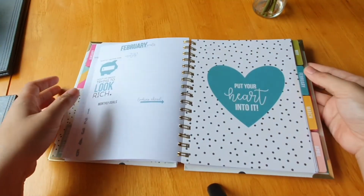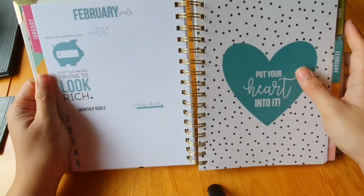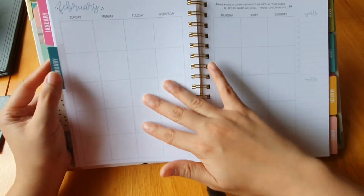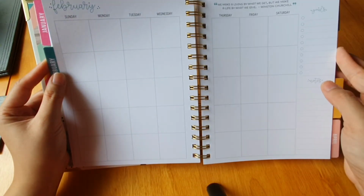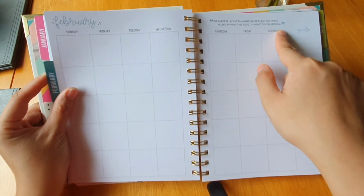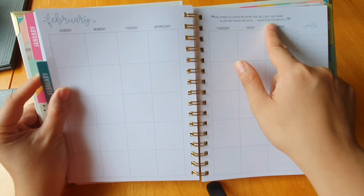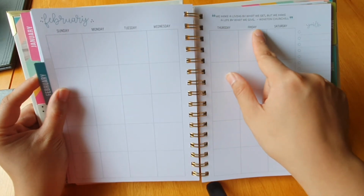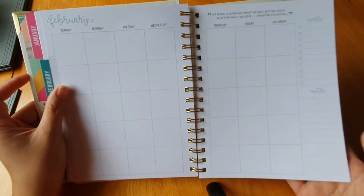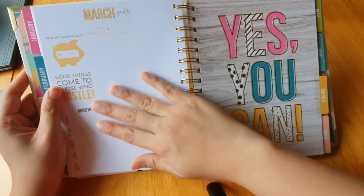And next, we're on to February. Oh, this is really pretty. Put your heart into it. And I believe that the inside of every month is basically the same thing. And it has a different quote on the top of the monthly view every time. So: "We make a living by what we get, but we make a life by what we give." Oh, that's really nice. So I'll just flip through the monthly tabs for you to see what's in them.